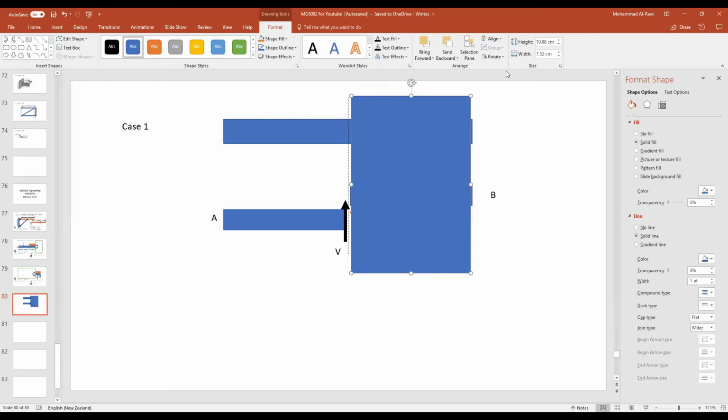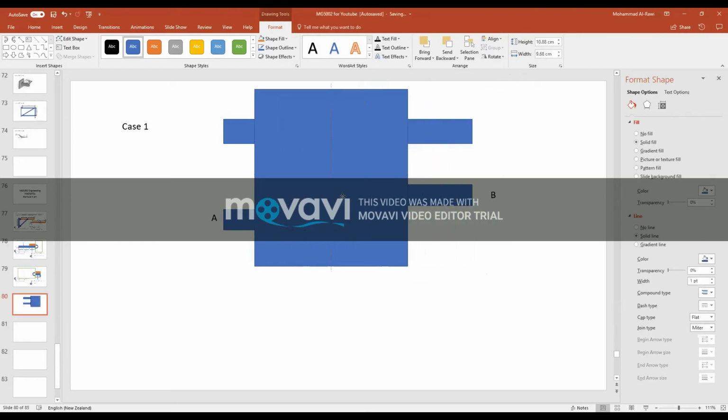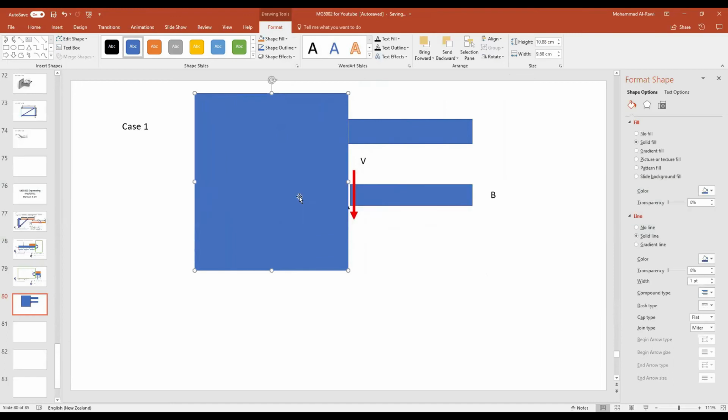Perfect. Yes, Sagar, it's correct. But do you see how I'm doing it? When I'm hiding that side, what I'm getting is that side of my view. But when I'm cutting it from that side, I will get what? I will get the other side of the view. And that's exactly what's happening to the cut. It depends which direction you're taking it.